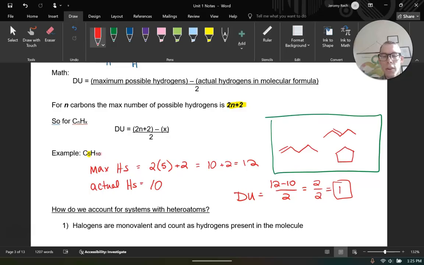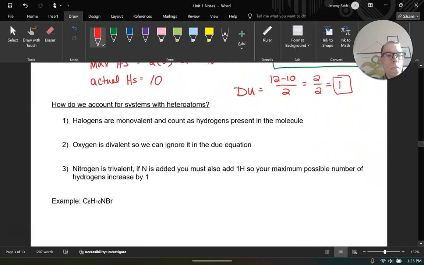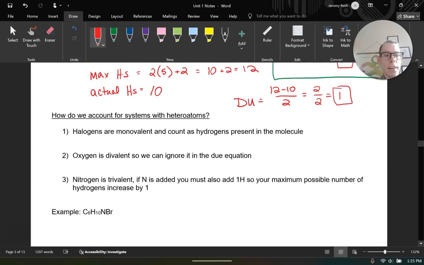So we do need a handful of extra rules to be able to account for all the other stuff. And there's going to be 3 main types that we're going to focus on. These are going to be halogens, oxygens, and nitrogens. And then everything below them on the periodic table matches as well. So oxygen is going to be the same as sulfur, because sulfur is right below oxygen. So let's walk through these 3 extra additions that we'll take into account when we have our halogens, our oxygens, and our nitrogens.